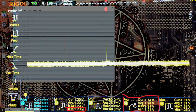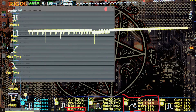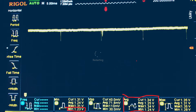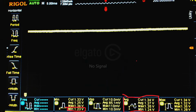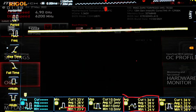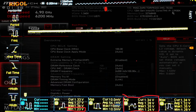So, anyway, we're just going to stop Prime95 again and try mode 4. The thing with mode 4 is there's just not going to be an improvement anymore. Maybe if I was taking the measurement closer to the actual silicon we could see a difference, but from the back of the board, no. Based on what I'm seeing here, mode 3 should actually be plenty good for overclocking on this board. But if you have the headroom, I would just use mode 4 instead.